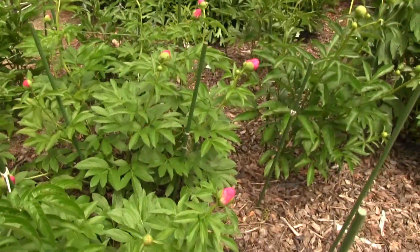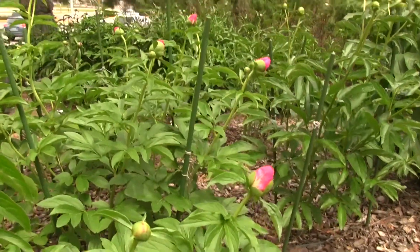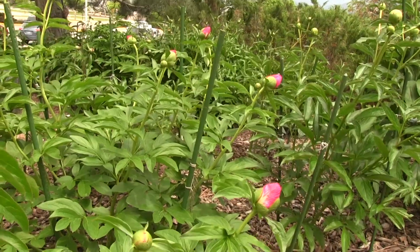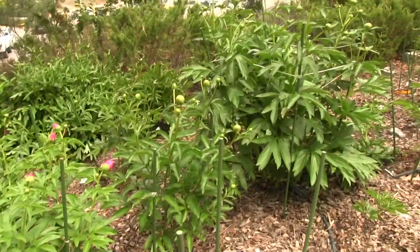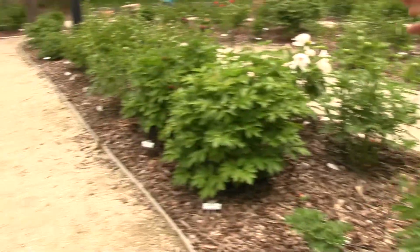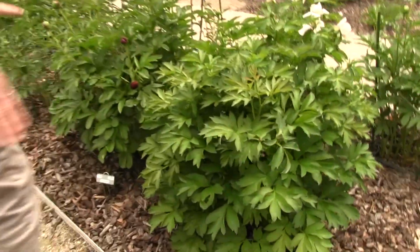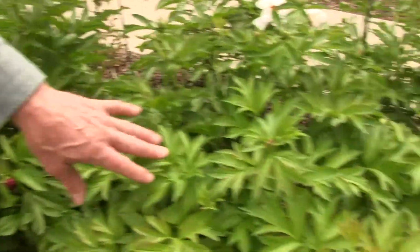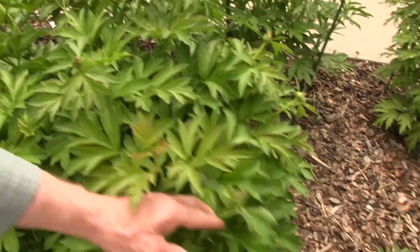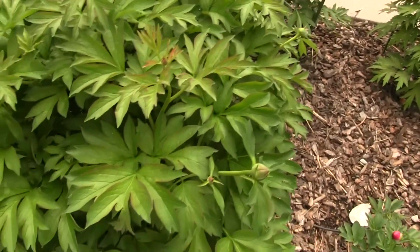Gorgeous color. Every year it's a beautiful plant and beautiful blooms. I think also single, but I'm starting to memorize what they are. And I can't tell when they aren't blooming. Let's look a little quickly here. Red Grace, another herbaceous peony, right next to an ito. Look at the pointy leaves. Look at the pointy buds of the ito soon to come. Canary Brilliance, going to be a beautiful yellow.